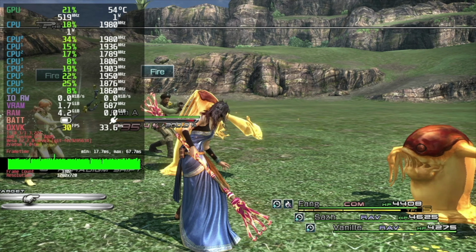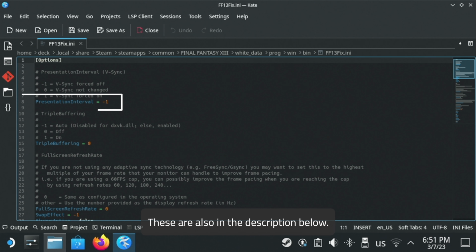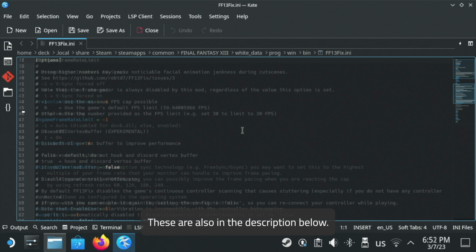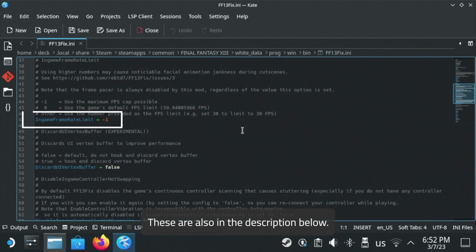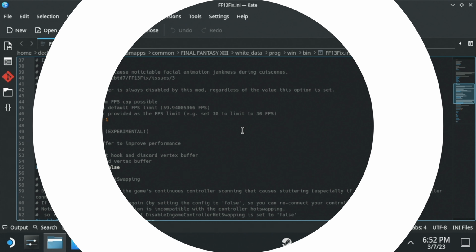With a few more tweaks to the .ini. Open up the ini we dragged into the folder earlier and change these settings. Set presentation interval to -1, triple buffering to 0, and in-game frame rate limit to -1. With these three settings changed, we disabled all in-game VSync and frame limits. So, what are the results?